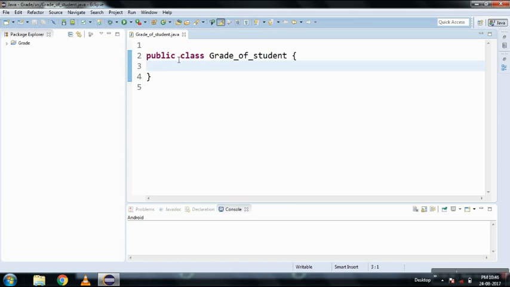Before we begin writing the program, we first have to import something, that is the java.util Scanner class.